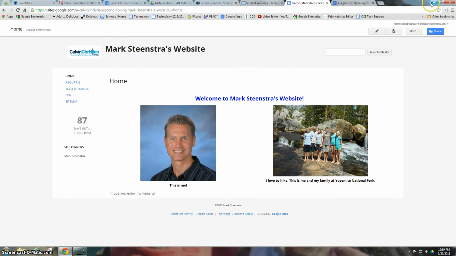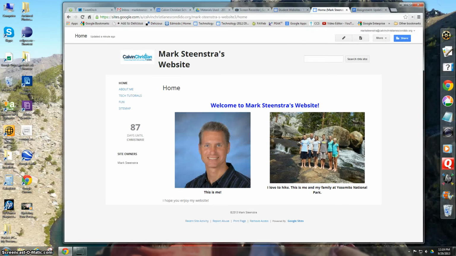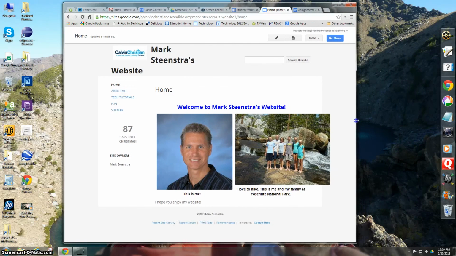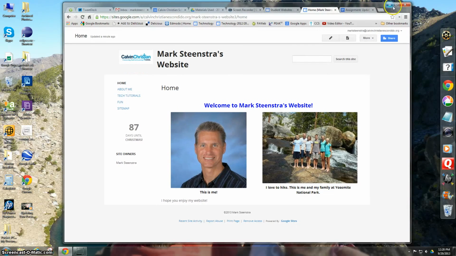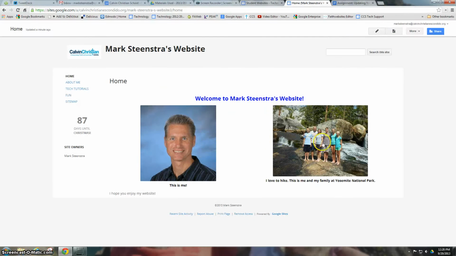This will change, by the way, as your browser size changes. See how when I made my Chrome window smaller, these pictures are closer together. Okay? See how that changes? And then when I go to full screen, it widens it out because it's taking advantage of the size and automatically scaling according to the size of the browser window.